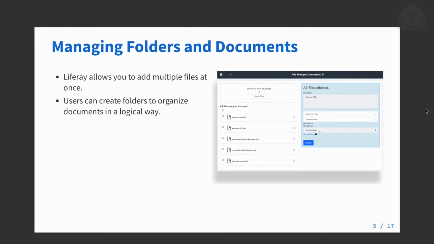This is obviously not very different from what you may have already seen on your operating system, or maybe in your own platform that you're working with right now. For documents specifically, we can add individual documents, or we can add multiple documents at one time, and we can also manage the metadata for those multiple documents all at one time as well.